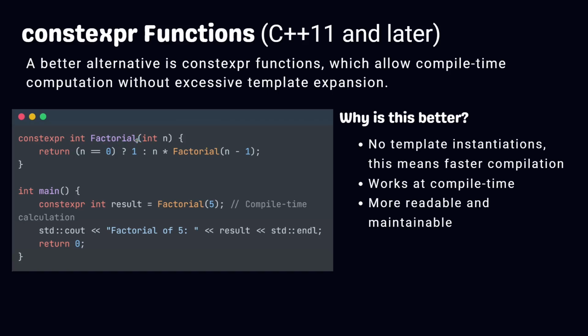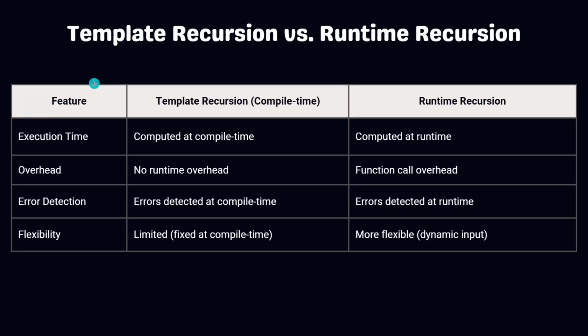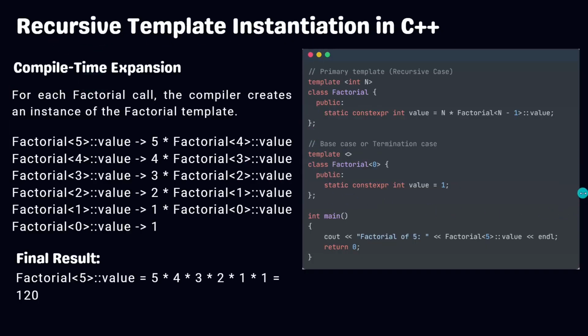If we are using a recursive function, it is possible to use constexpr if you are using C++11, because if you pass a direct value at compile time, then it will execute at compile time. This can also work at runtime. Consider if I ask the user what value they want for the factorial, at that time this behavior changes to runtime. So it works for compile time and runtime. This is a good thing for us, and this is a better approach than using recursive template instantiation.